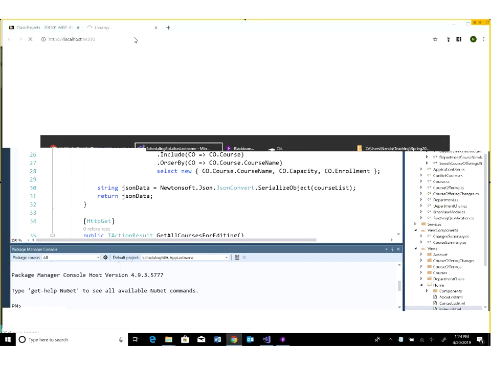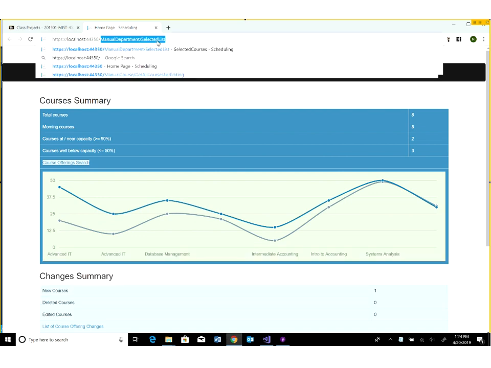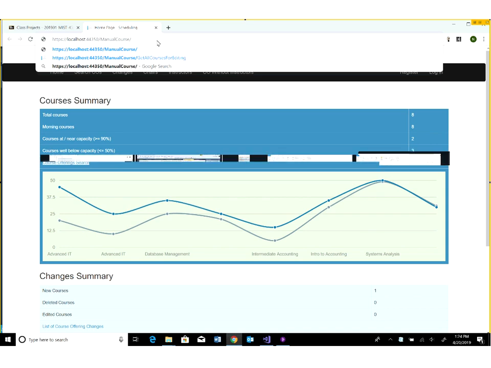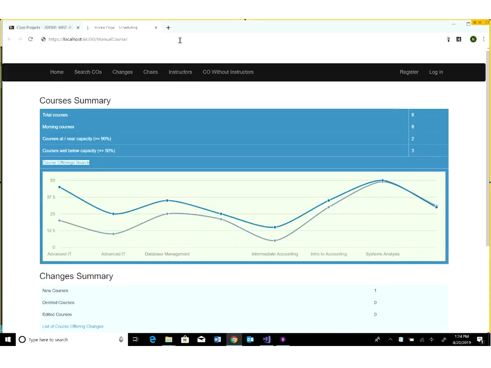So this is in my manual course, and I call this get courses data for chart. No input parameter. In the previous case, we were getting a department ID as an input parameter. In this case, no input parameters.